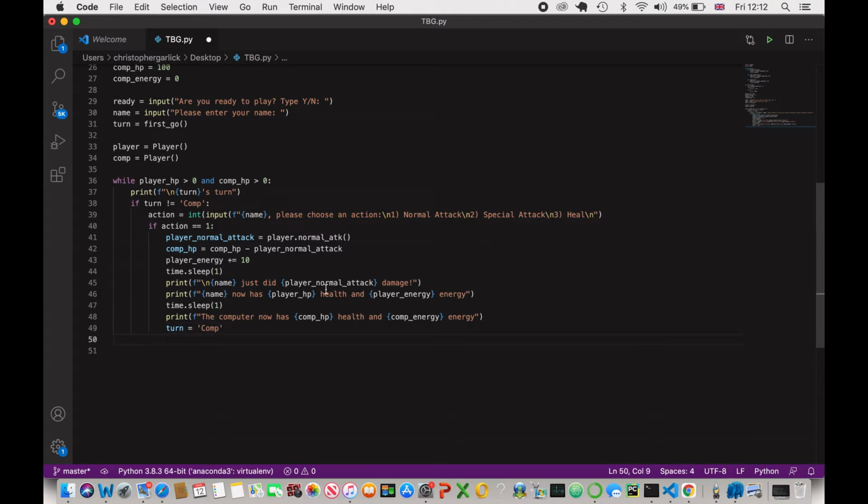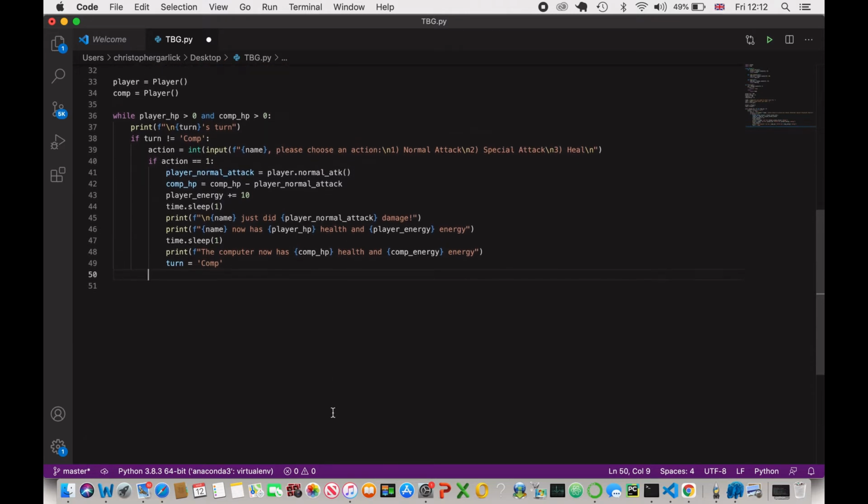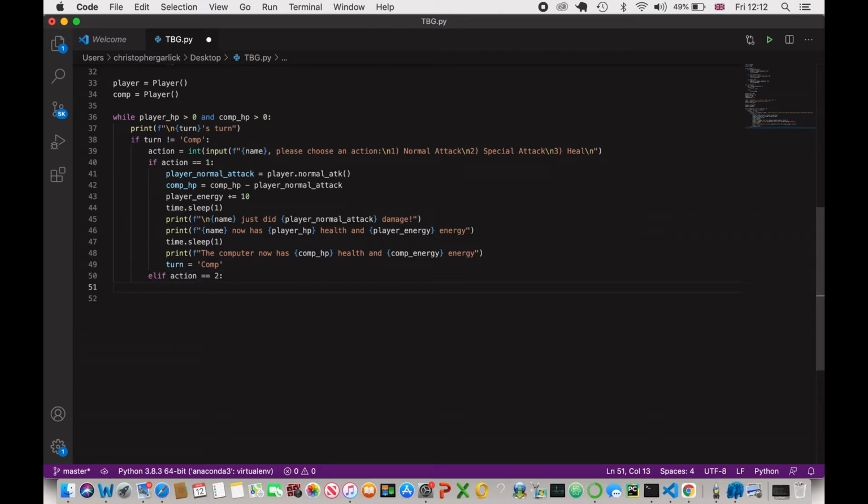Now just before we actually go back to this if statement here, we need to carry on this if statement. So if the user hasn't entered the value of 1 and they have entered the value of 2, so else if action == 2, now we will do the special attack. So player_special_attack = player.specAttack.